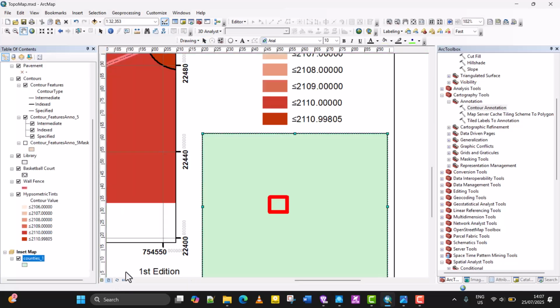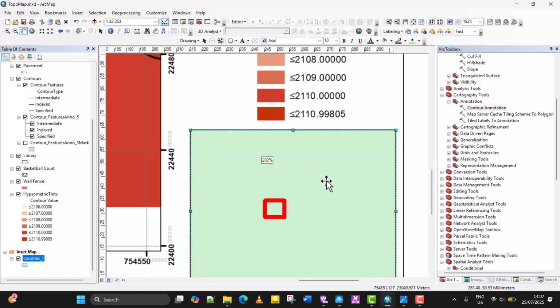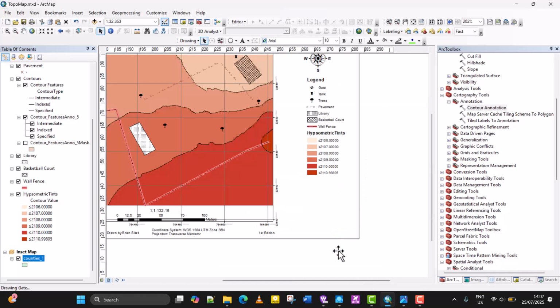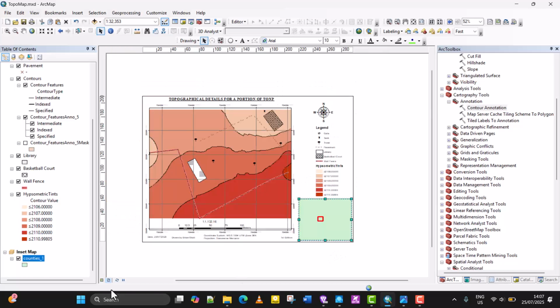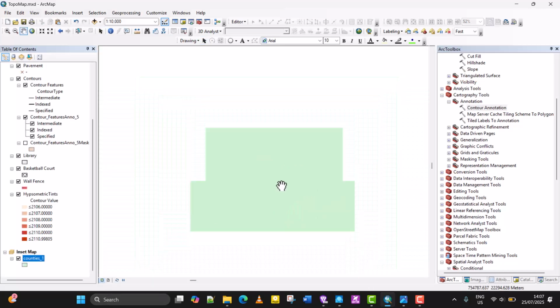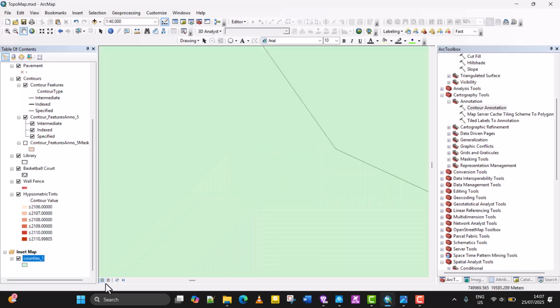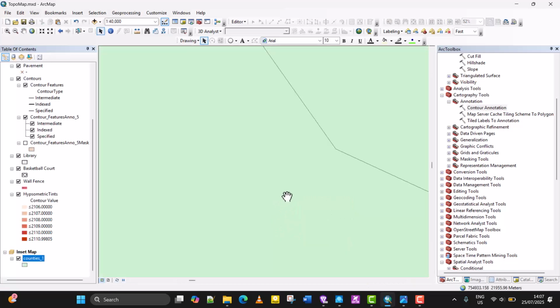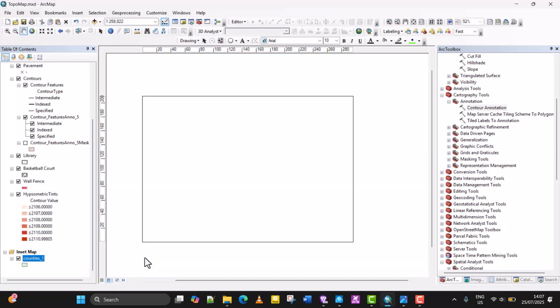So it is showing you where the institution is inside Nandi County. The problem with this one is that it is not capturing some of the boundaries around the county. So I'm going to have to zoom out a bit and see if anything changes.